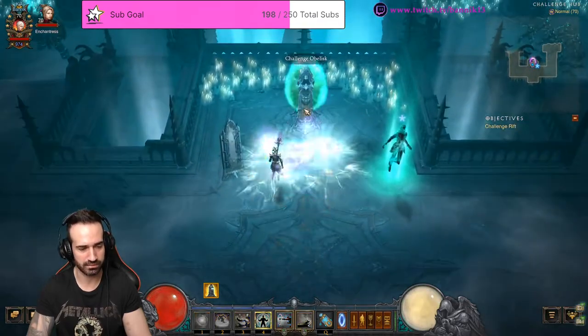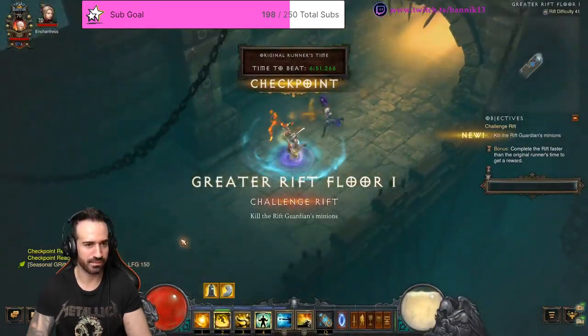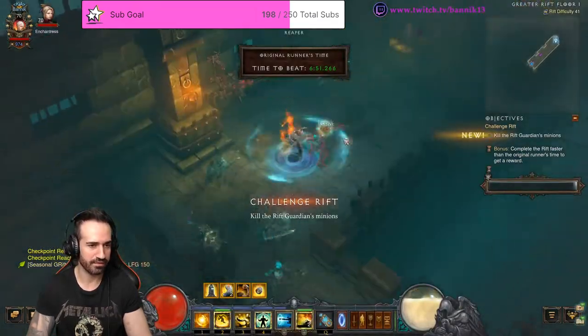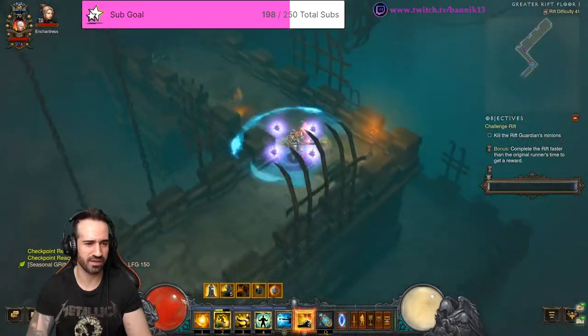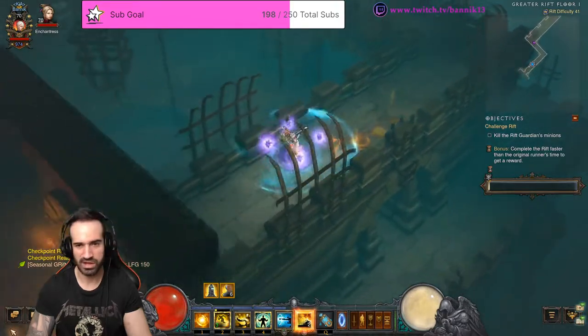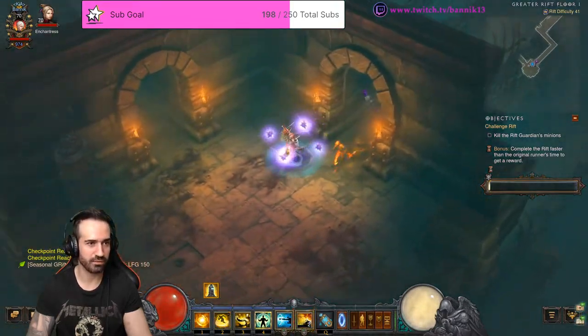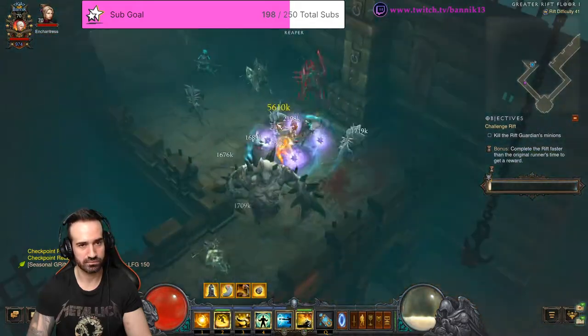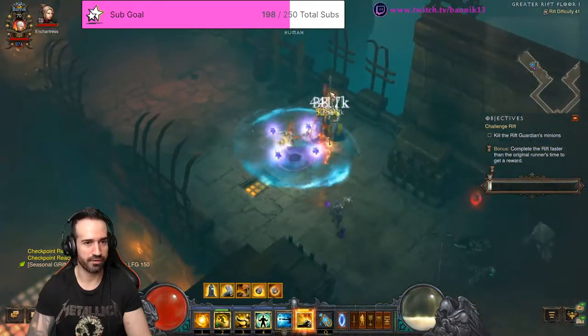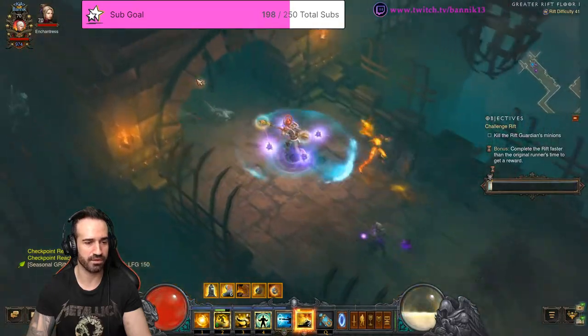Good luck. Let's go. So I activate sweeping wind first. This is like an empty area to begin with. Don't worry too much about trash if there's only like one, two, or three enemies around. You want to look for groups to kill. Obviously, elites is what you primarily want.